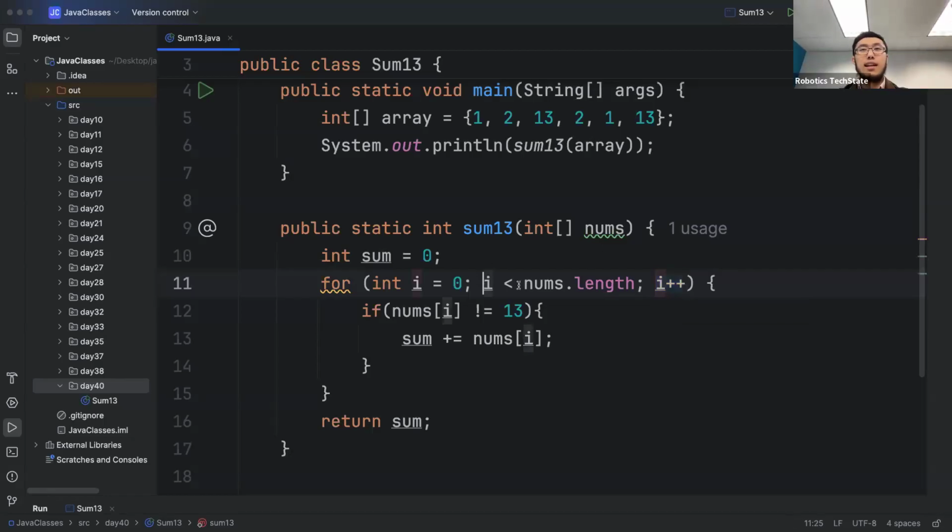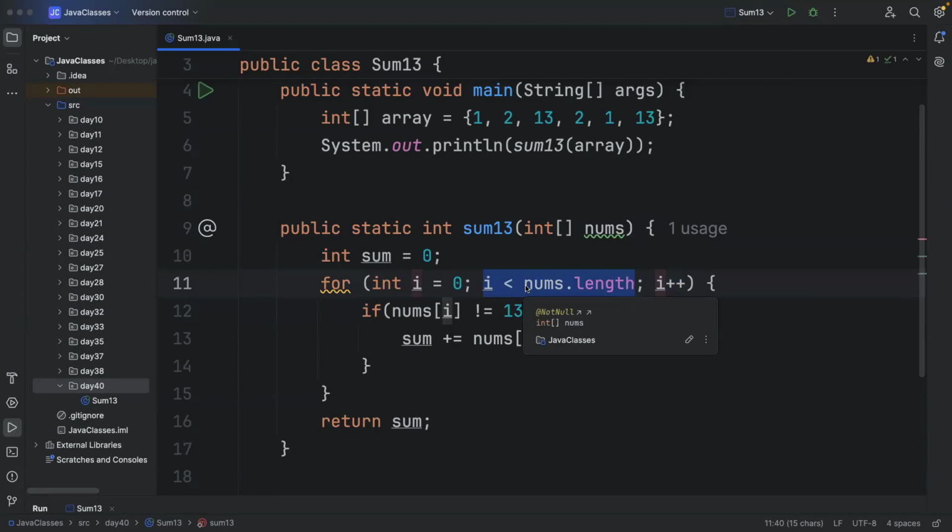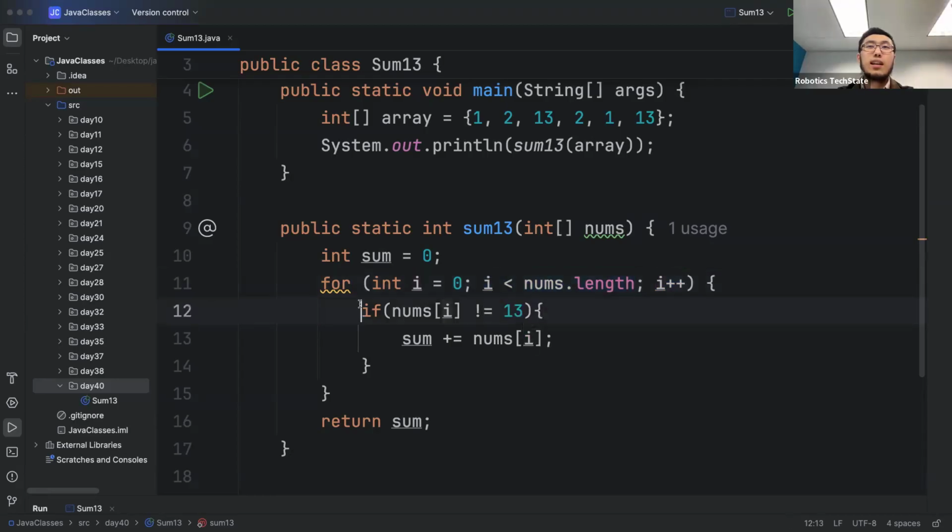And then the condition is checked. 1 is less than 6. Is it true? Yes, it's true. Next, it runs this statement again. nums[1] is not equal to 13. Is it true? True. nums[1], which element is there? 2.